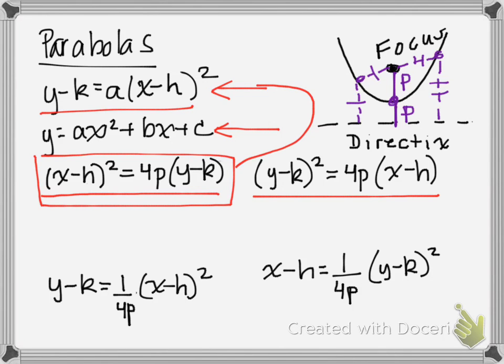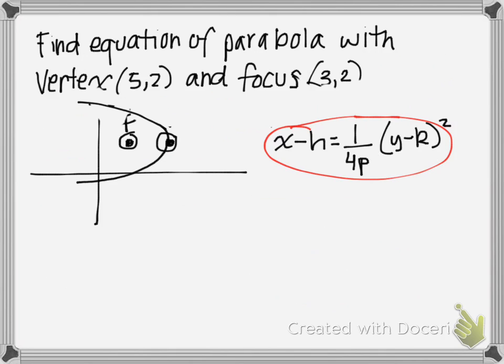What did I say? I said this is the equation down here. This is the equation that we use when we're dealing with a parabola that is opening to the left or to the right. So I'm just going to pull that equation forward. All right, so here it is, the equation that we need, and we're just going to fill in the spots. So this h here is the x coordinate of the vertex. So it's going to be x minus 5.